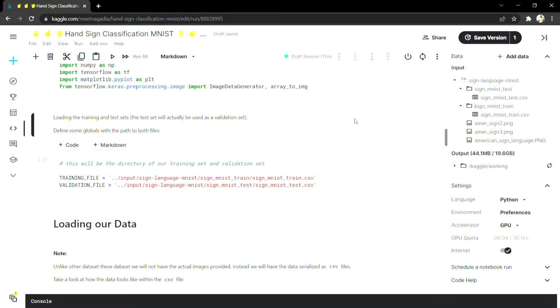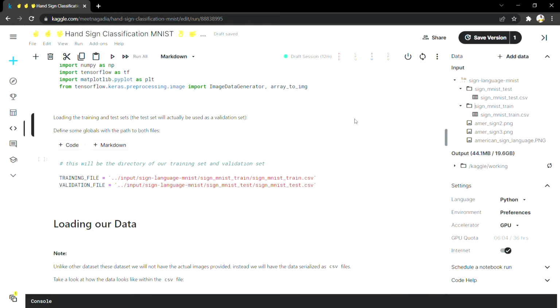Here we are given a dataset where we don't have the actual images, but the grayscale input has been given to us as 784 values, that is 28 by 28, and we need to pre-process this data so that we can move on with our image recognition.